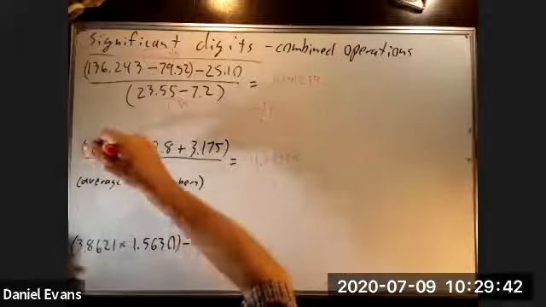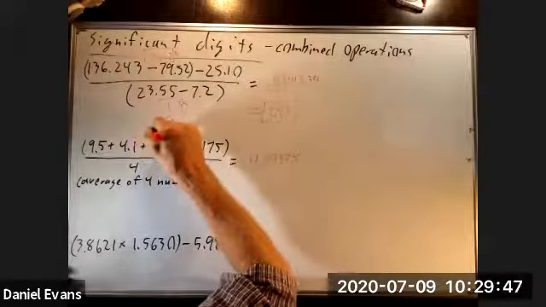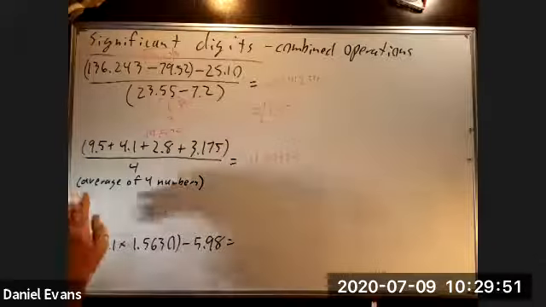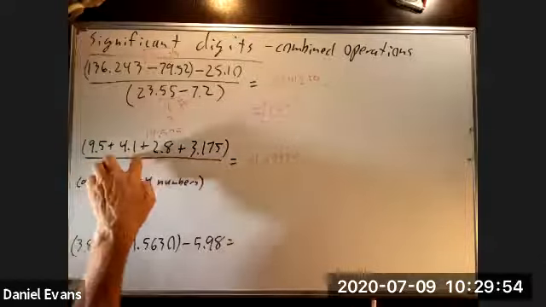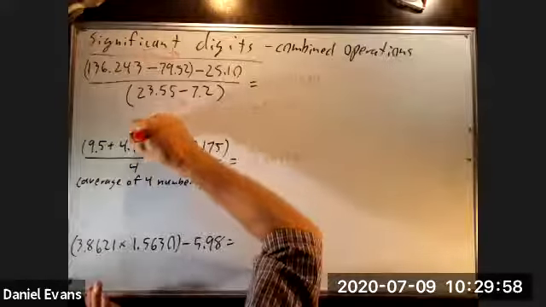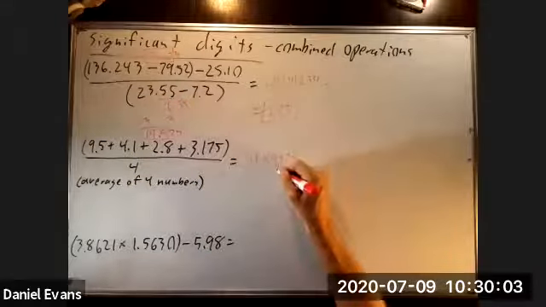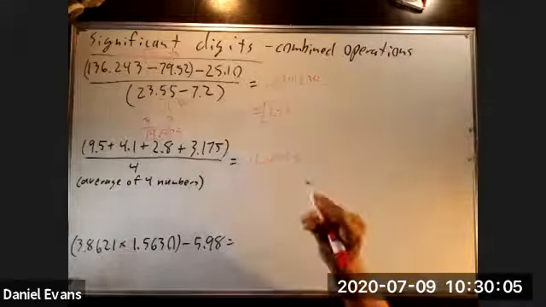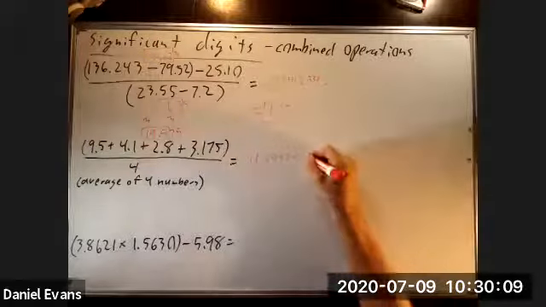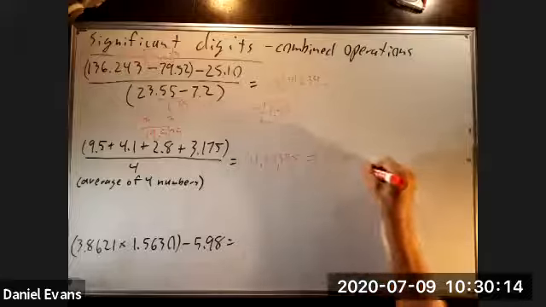And we go backwards. This top number was a 19.575. So we need to check. We have 1 decimal place, 1 decimal place, 1 decimal place, 3 decimal places. We're allowed 1 decimal place. 1 decimal place gives us 3 significant digits. So we're allowed 3 significant digits in the answer. The first one that we're cutting is less than 5, so we're just going to cut it off, and we end up with a 4.89 for our answer.